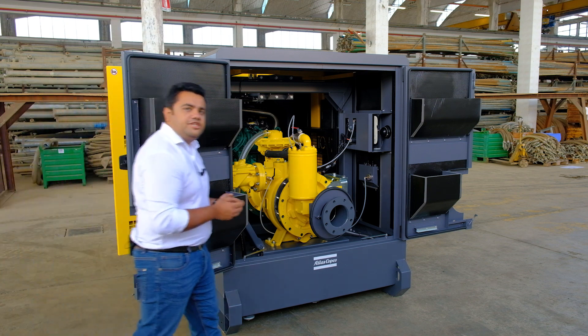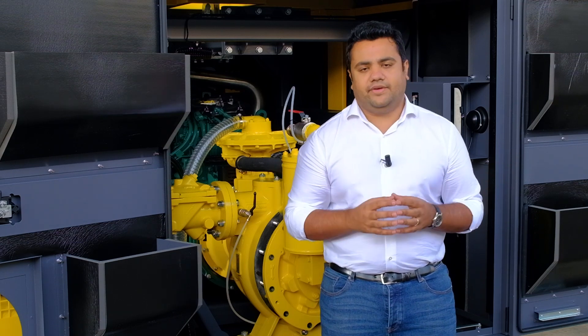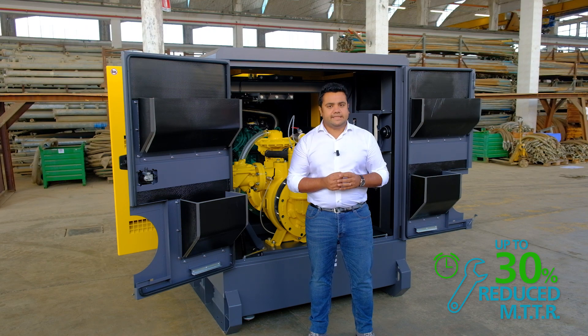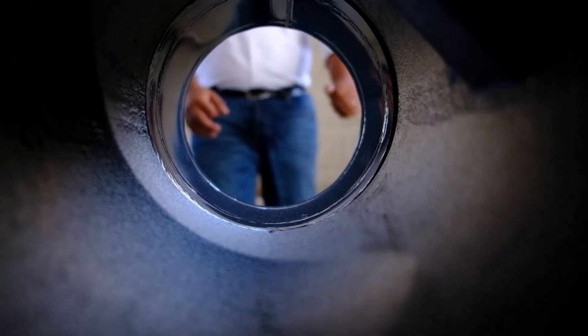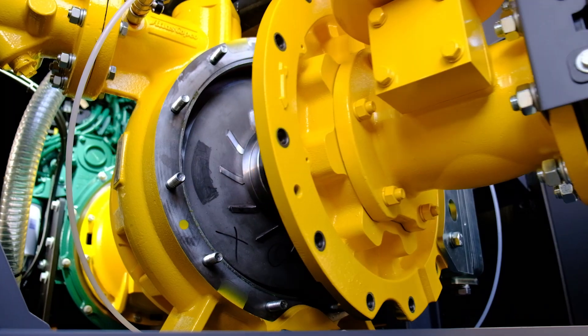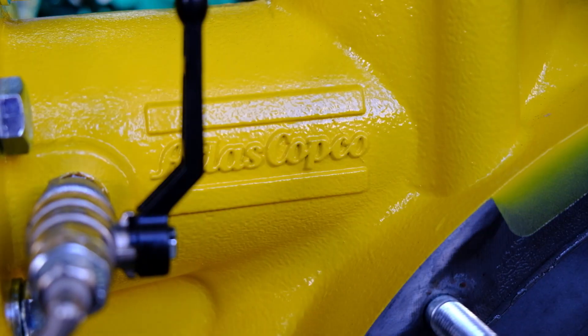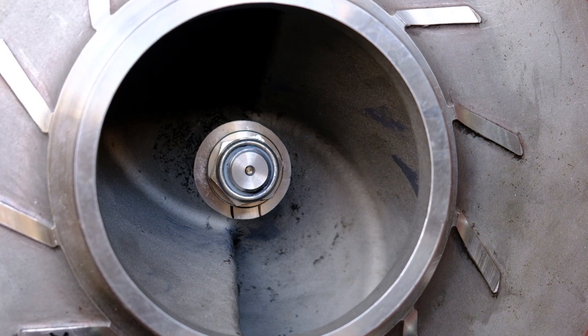A key consideration when designing the PAC-H series was serviceability, meaning increased uptimes and savings. With the PAC-H series, we reduce mean time to repair by almost 30%. Our revolutionary hinge kit has been a big hit with our customers, and hence we extend this feature to our new PAC-H range as well. You can have easy access to all the wear components, meaning very fast diagnosis and service of the pump.